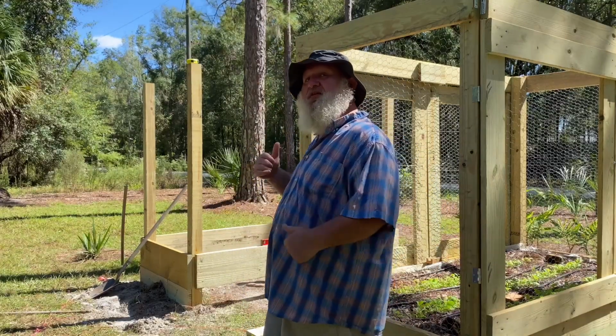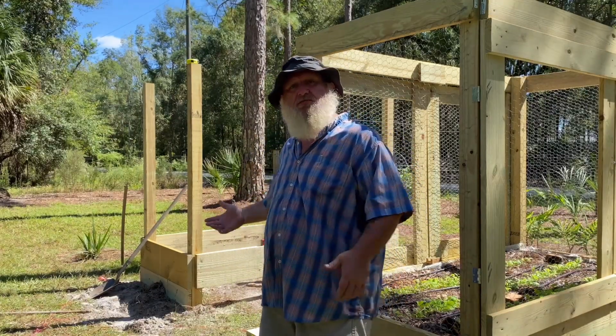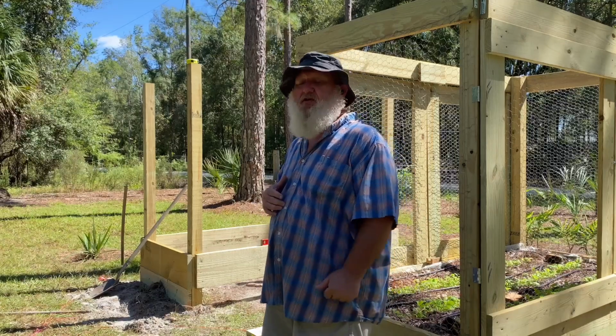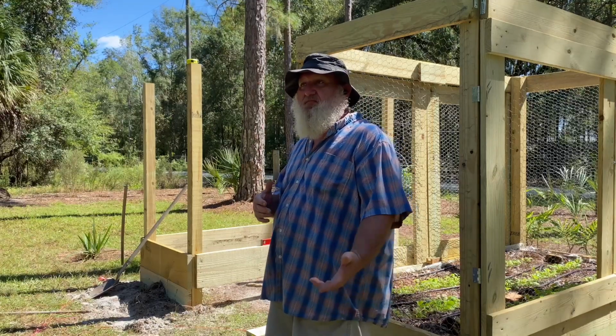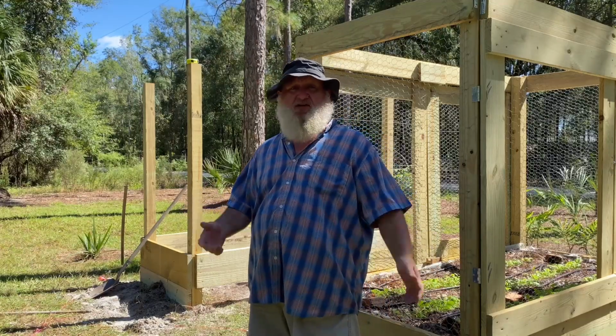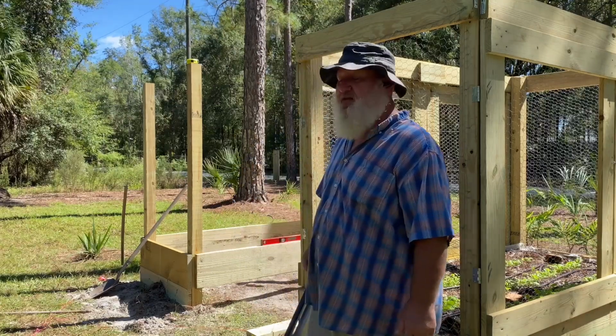I wasn't originally going to put these beds on YouTube, but I'm going to because of him. I don't have a Patreon page. I'm not looking to make money, but he offered the money for me to do the bed, and all he wanted in return was for me to video it, put it on YouTube where you could watch the progress. That's what we're going to do. That's going to be an onion bed.